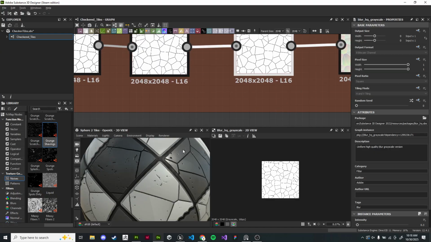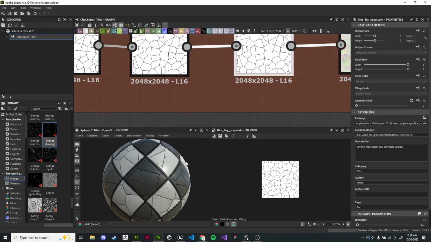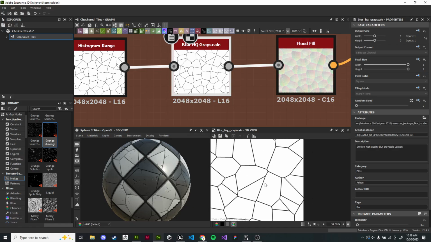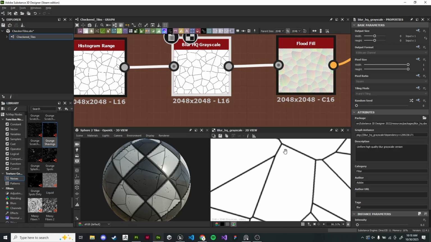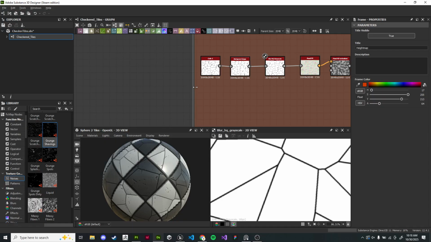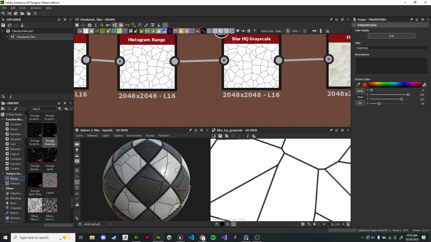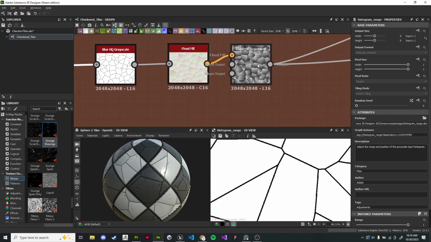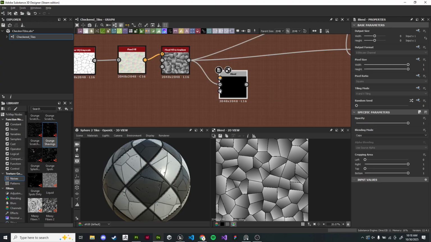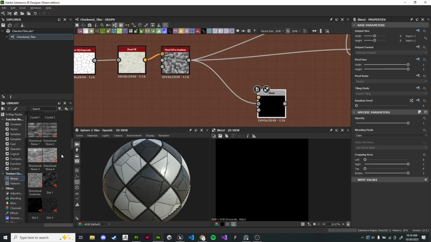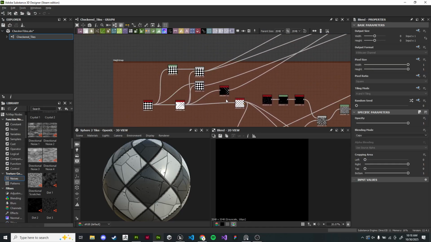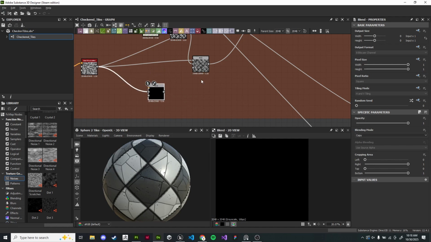Okay. The next big thing that's standing out to me is all of my cracks are the same depth here. And so it's looking a little bit funky because you can see all the different places evenly. We are going to need this in some capacity just because of, again, the way the flood fill works, but we can start to knock down some of these elements in here by multiplying another set of noises onto it. Something to note is that for every node you add, you are adding more compute power. So a good way to save on resources is to try and reuse nodes as much as possible.